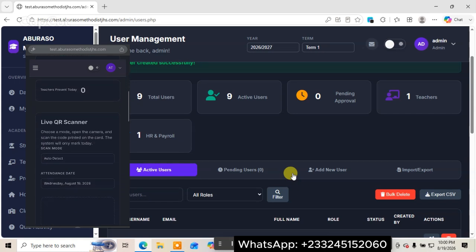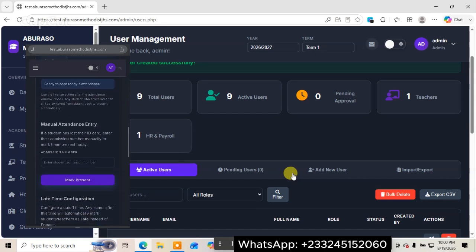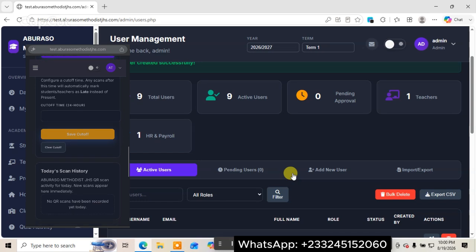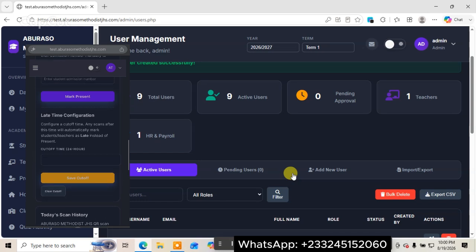Now we are going to do some basic settings. This is something that you need to do first, it's very, very important. When you come down here, we have late time configuration, so you have to set the late time. Let's say a student is supposed to reach school before around 7 o'clock.